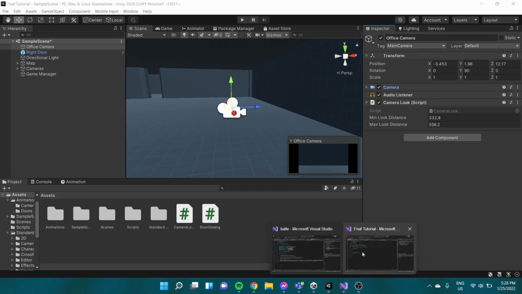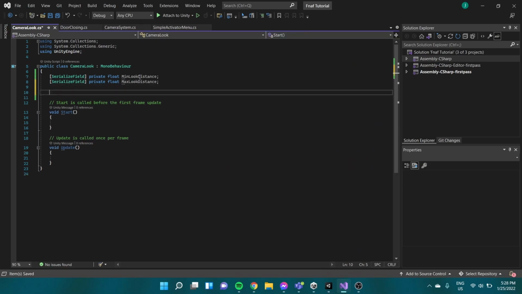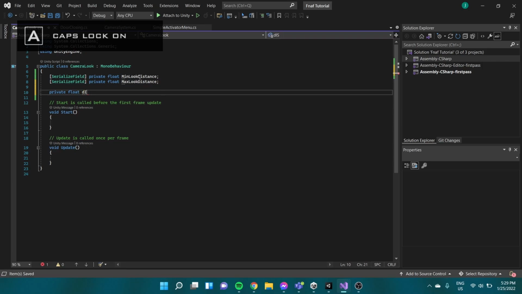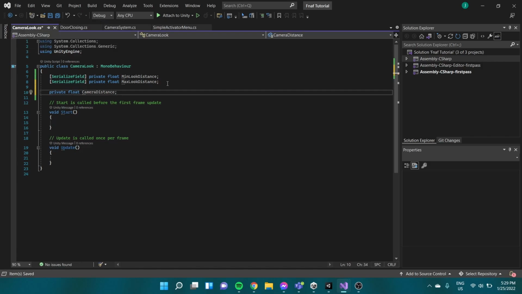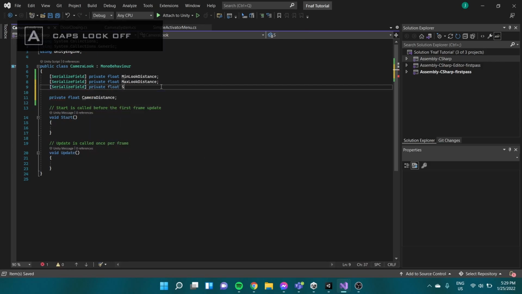Now go into the script, make a private float camera distance, and also make a serialized field private float camera look sensitivity.